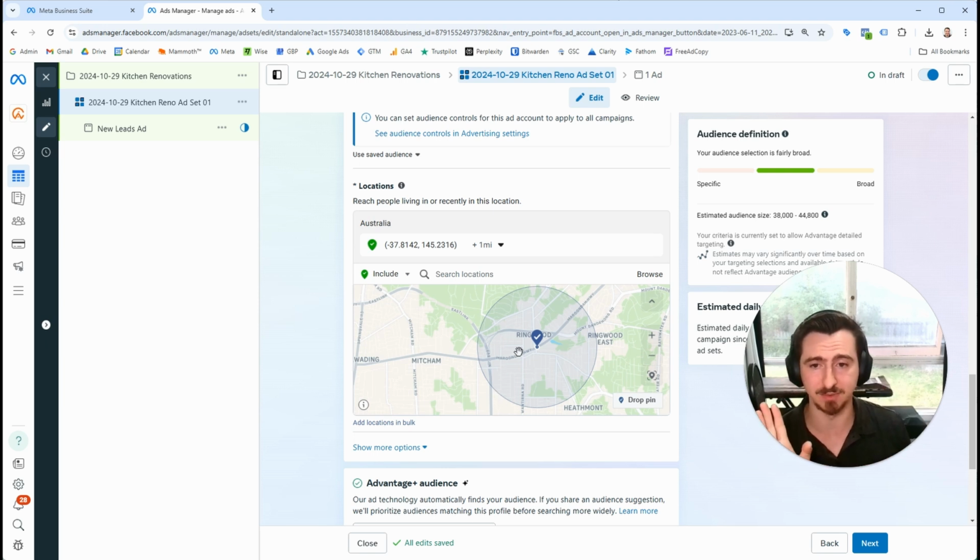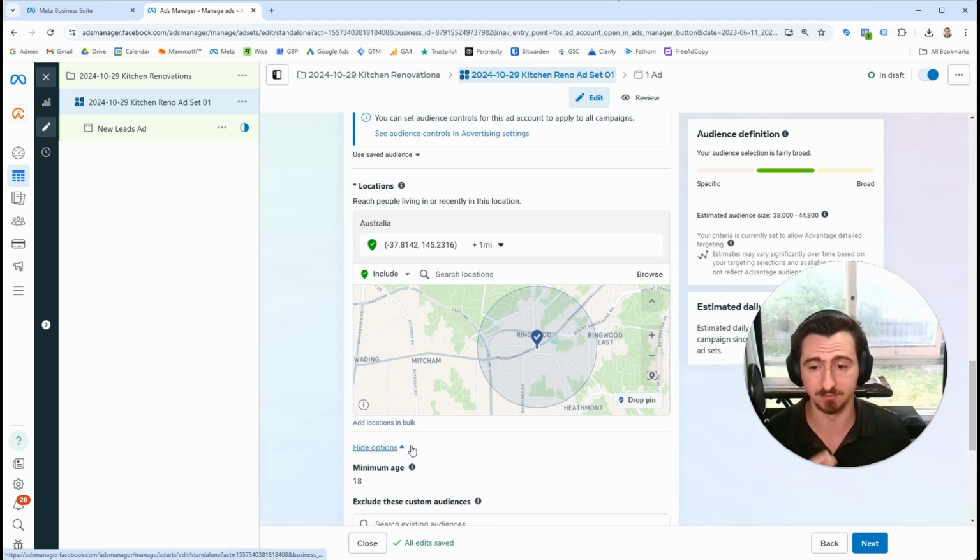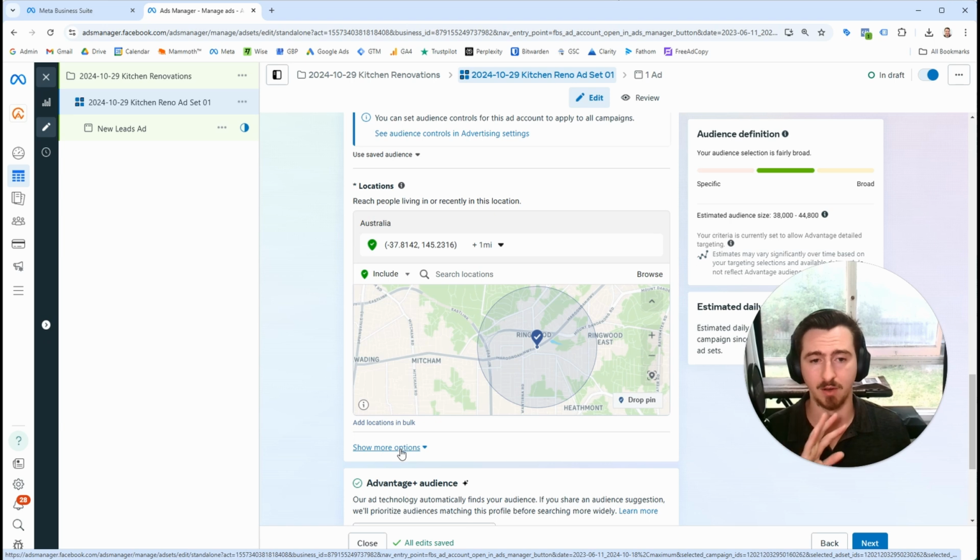Like, oh, we're going to put it in this plot here. The reason is because this isn't just going to detect people who live in this radius. It's going to detect people who were in the radius recently. So sometimes you might go, why did I get a lead from Tasmania or somewhere out of town? What happened there? This is my theory, it could be one of two things. One is they used to live in Ringwood or in that area, in your radius, but they haven't updated their details on Facebook. Or they were recently in the area. You used to be able to target just people who claim to live in that area, but now I think it just doesn't allow you to do that. So you just have to cop it.